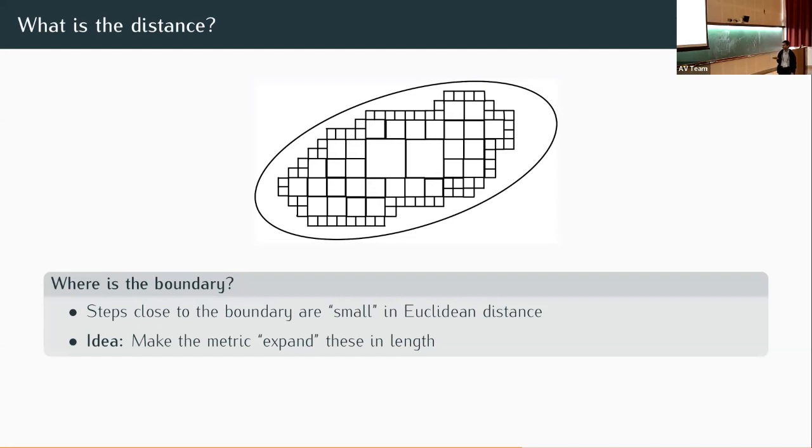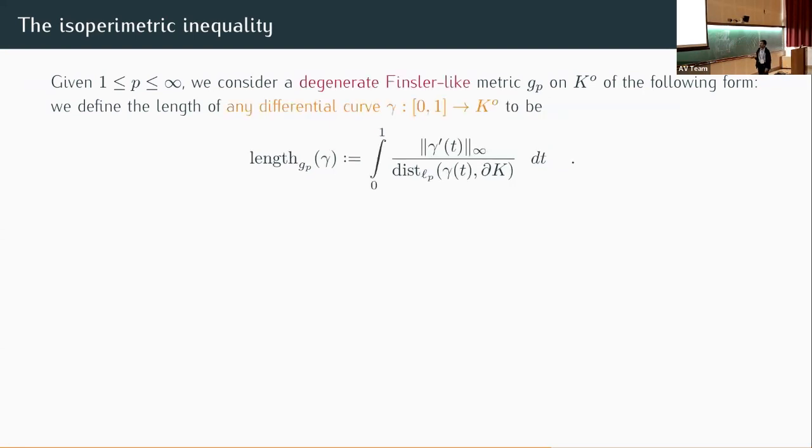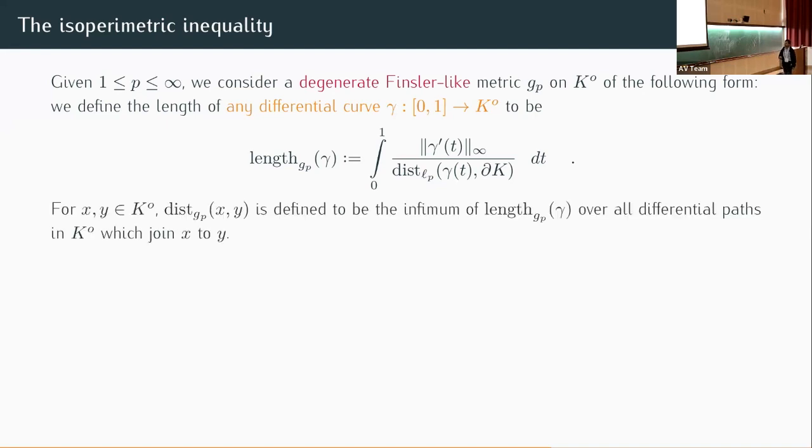Okay. So one way to do this, and this turns out to work, is something like this. We try to define a metric of the following kind. This is informal, I'll make it formal. The length elements near a point x should look something like this: the actual L infinity length near the point x, whatever that means, I'll write the rigorous thing very soon. If it was the usual L infinity distance, this term would not be there, but here I divide by the distance of x to the boundary. So the distance is expanded if it's close to the boundary. To make it rigorous, the length of any differentiable curve is given by this. This is exactly the same thing written in a more rigorous fashion. And now the metric is defined to be the smallest possible length of any such curve.